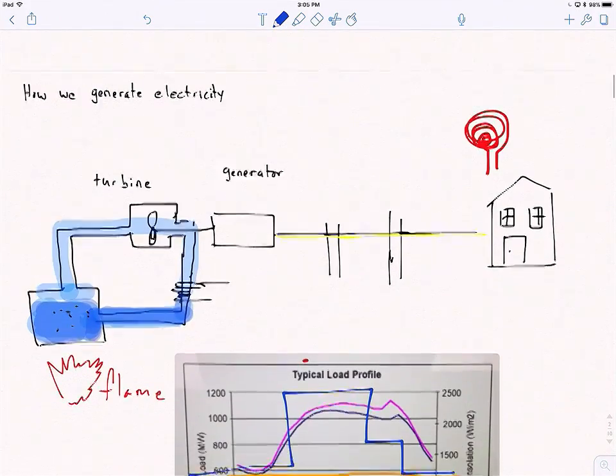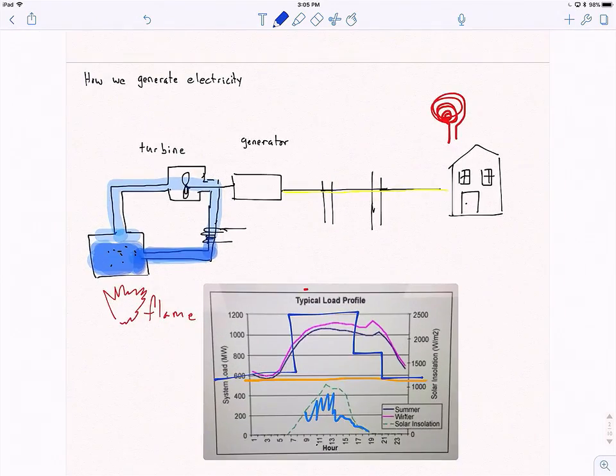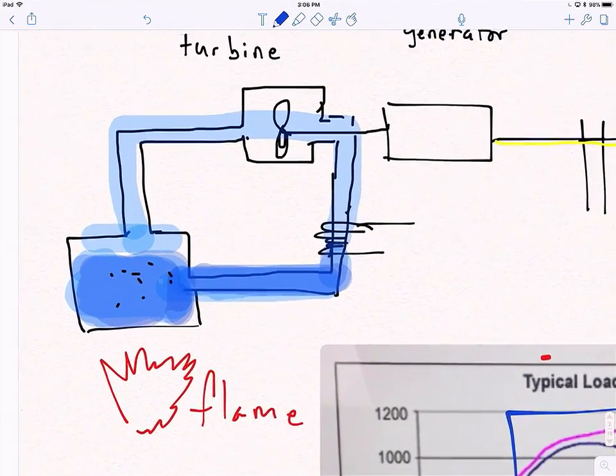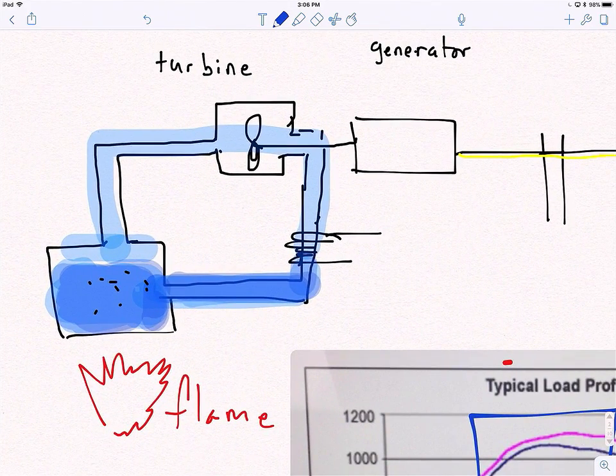So to illustrate the heat tax, let's talk about how we generate electricity. Most electricity is made by turning a steam turbine, which is how we get most electricity here on Maui. There are other ways you can do it. You can use a turbine, which is what windmills and hydroelectric do. Also, your car's alternator works in the same fashion, using a turbine to run a generator. Photovoltaic gets electricity directly from photons, but this is how the vast majority of electricity is generated in at least the United States, if not the world. In the United States, it's on the order of about 90%.